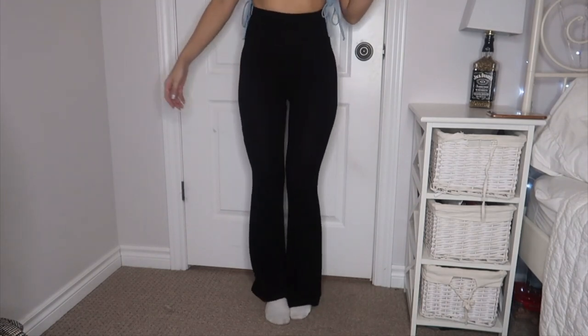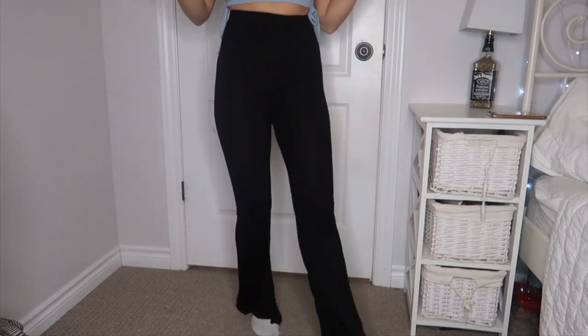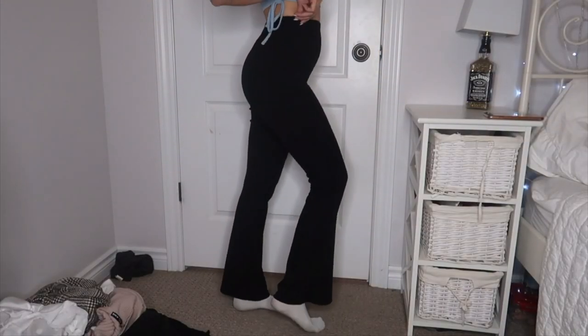These next pants are super trendy right now — these are like the Emma Chamberlain yoga style pants. I've been seeing them everywhere on TikTok and Instagram and I got two different styles. The first style is super thin cotton, really high-waisted. I'd definitely recommend sizing down — I got extra smalls in both and they're still super stretchy. The only thing is they are a little see-through since the material is so thin. The other pair I'm wearing right now are my favorite — these ones are not see-through at all. They have a stripe pattern going up and down them so they look a little fancier. I feel like I could wear these to work if I wanted to. Yoga pants are back in style and I'm happy about it.